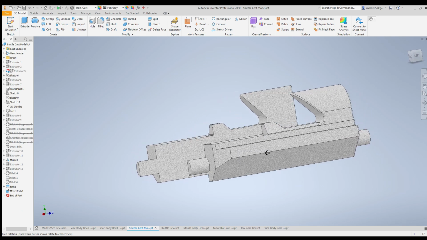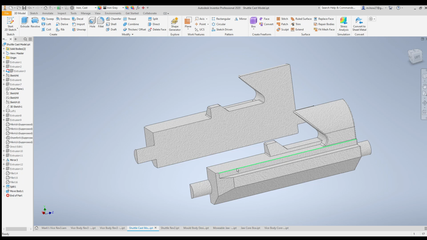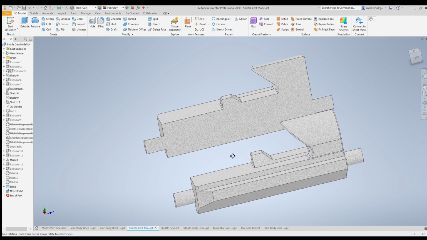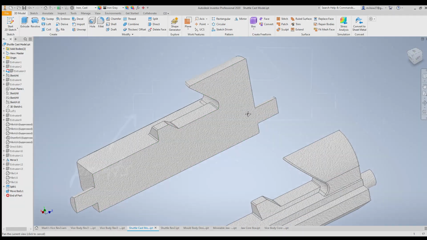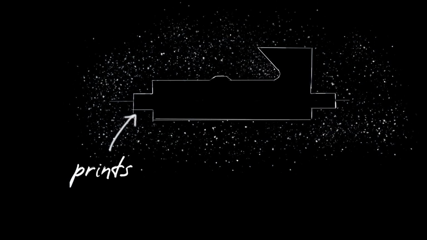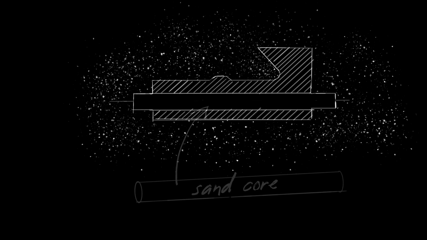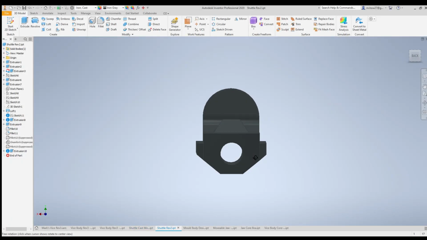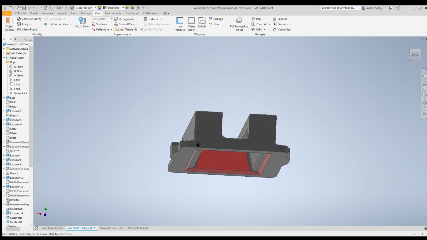Now some of the simple parts will get split down the middle to make them easier to remove from the sand. This particular part will get a sand core. In this case, the pattern will be made out of solid wood, and these, the core prints, will help make a cavity in the sand. Later on, a core made of sand itself will be located in these cavities, and when the part is cast, the sand will be driven out, and where the sand was will leave behind a nice cavity which will form a hole.